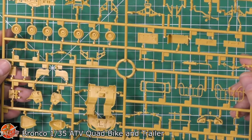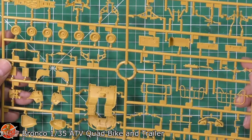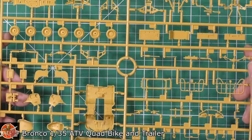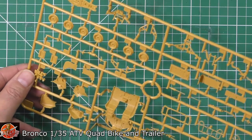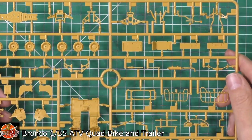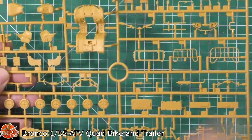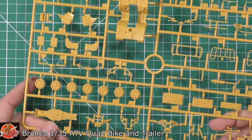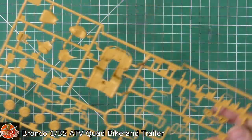On the back side, the ejector pins are either flush or a little bit raised, which I like. I prefer them a little bit raised because you can sand them off without needing any filler. There is the odd little bit like this little peg but generally all of that's very nicely done, very well thought out. All the detail is nice and crisp and sharp right the way through, including these little areas down on this guy here. Beautiful details on such a small piece of equipment.